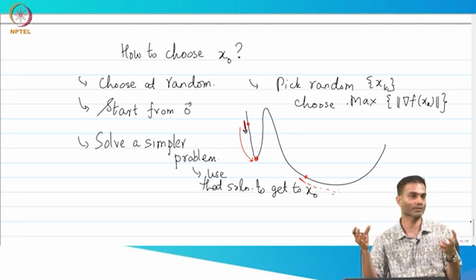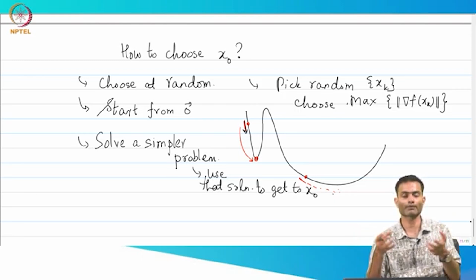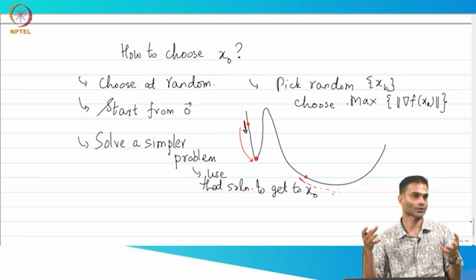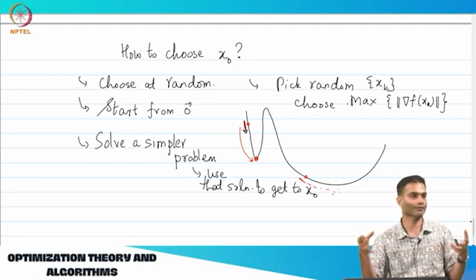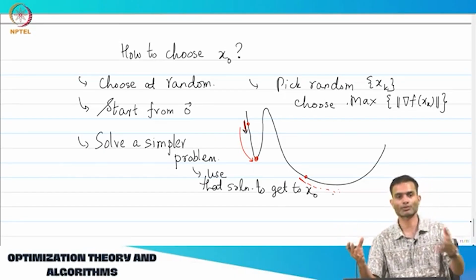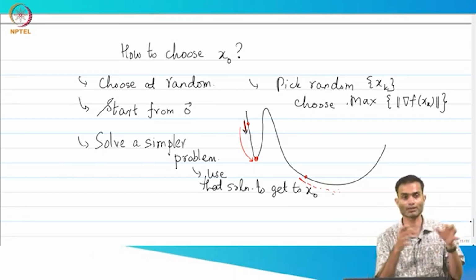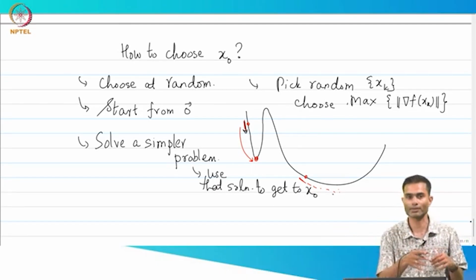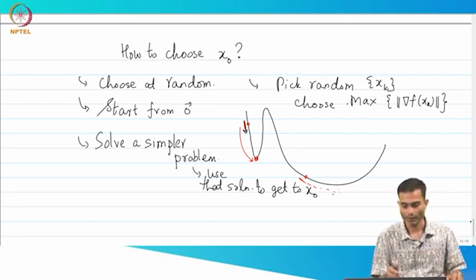This is very commonly done because in real life engineering, a realistic optimization, a realistic objective function can be very expensive to evaluate. One evaluation could even take hours. So you may not have the luxury of just throwing up a whole bunch of random points and choosing which one to go from, right? So solve a simpler problem which instead of 5 hours takes 5 minutes, get a solution and then use that.